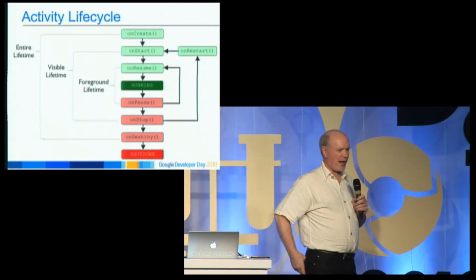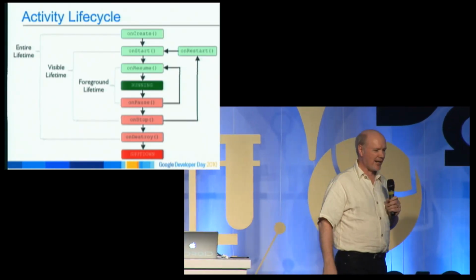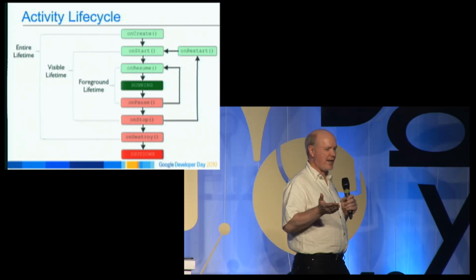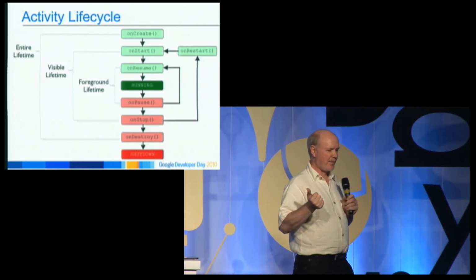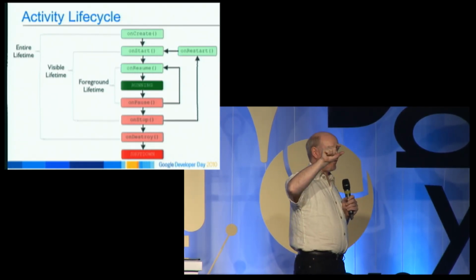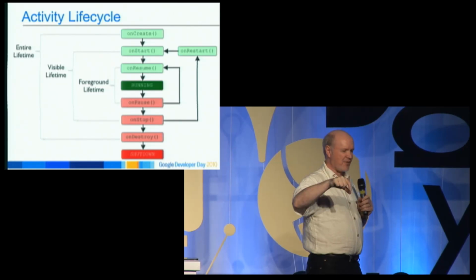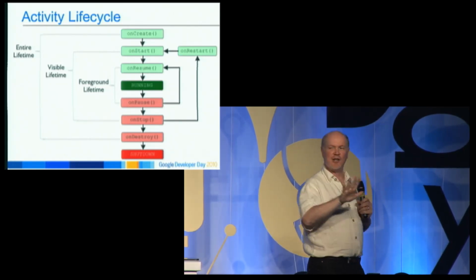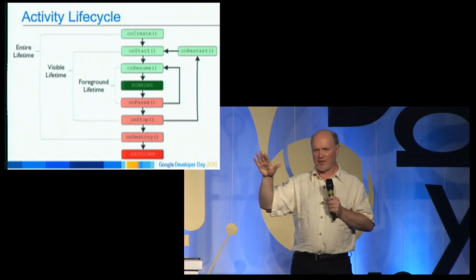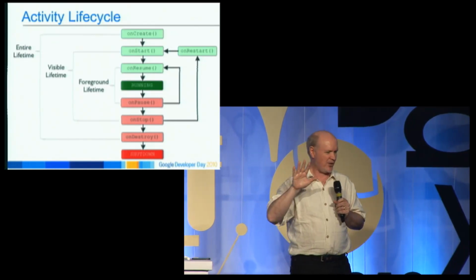And these are the names of the callbacks that get called. When your application is created, you get the onCreate callback. When it gets started for the first time, you get onStart and onResume called together, and then you're running. You are at the front. You are in control of the screen. It's you and the user talking to each other.